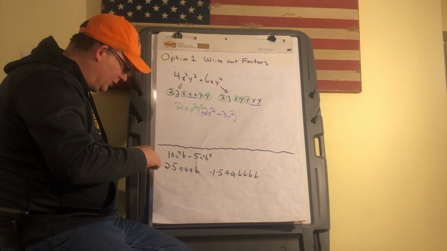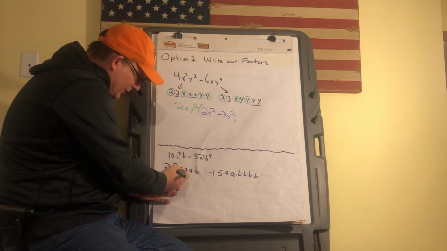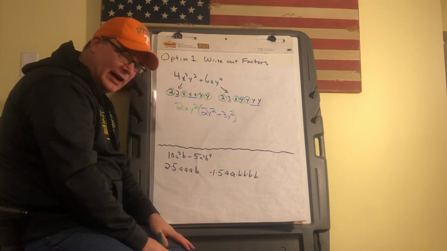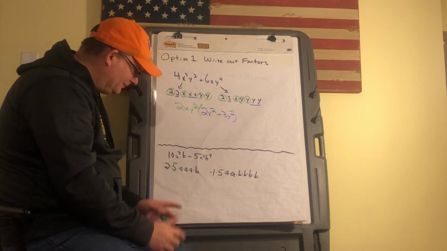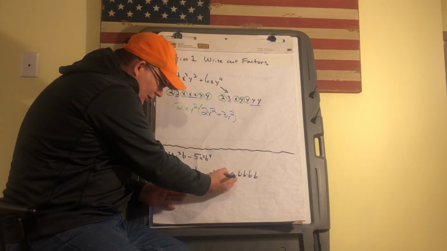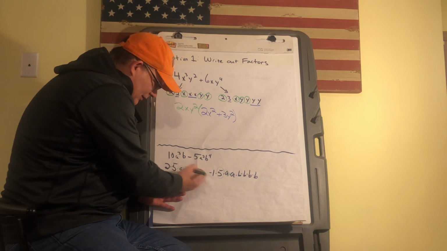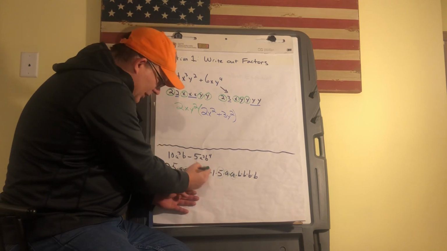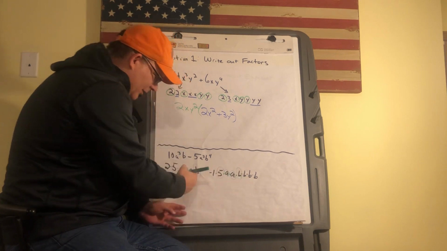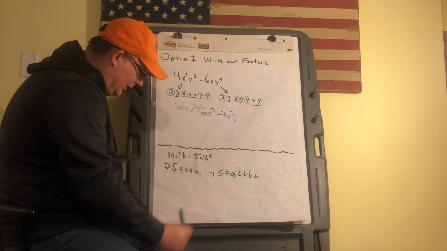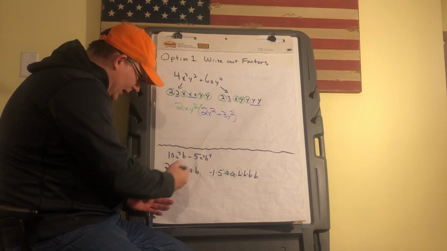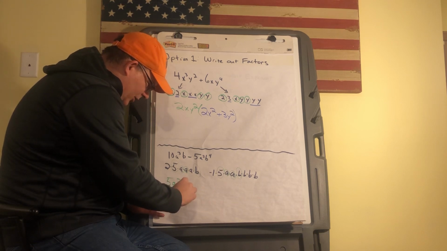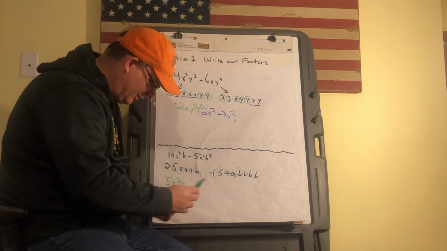So again, I'm going to circle the common factors. So for the numbers, it's 5. Sometimes it might be more than one number. For the a's, I'm able to circle 2 of the a's. And then for the b's, I'm only able to circle 1 of the b's because this one only has 1 here. So put that all together, we get 5a squared b as our common factor.